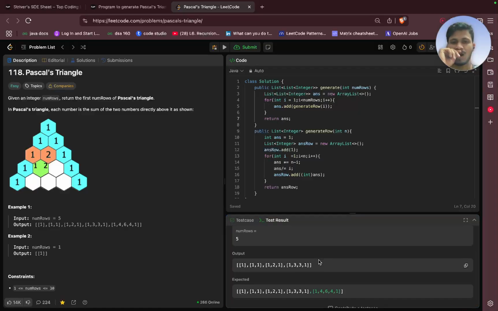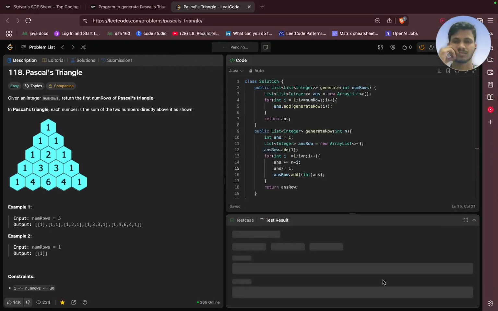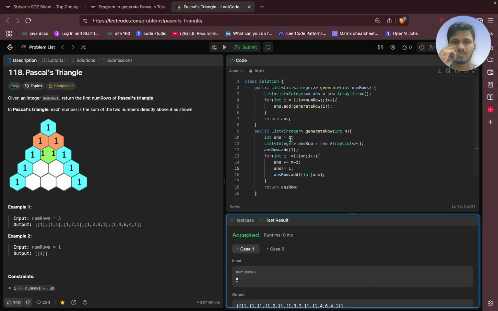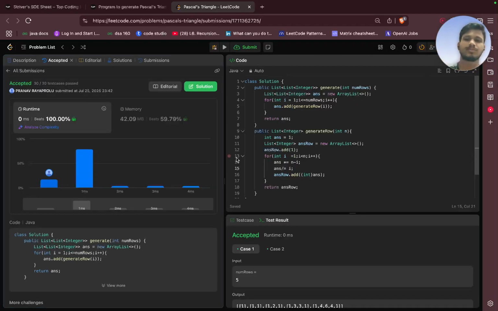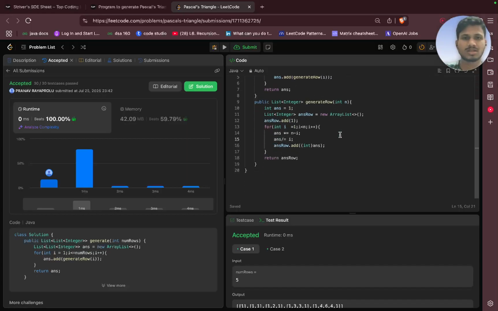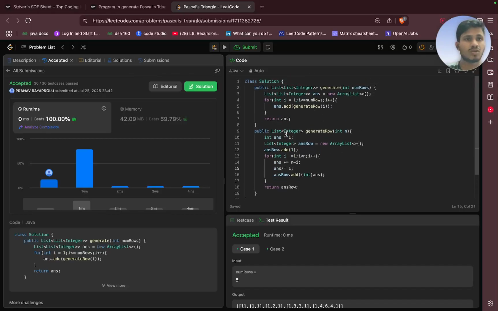It's assigned first. Done, buddy. That's great. The time complexity is big O of n into row into column.